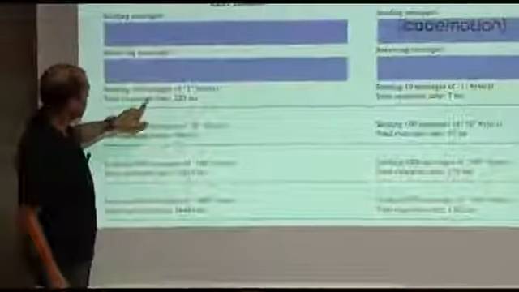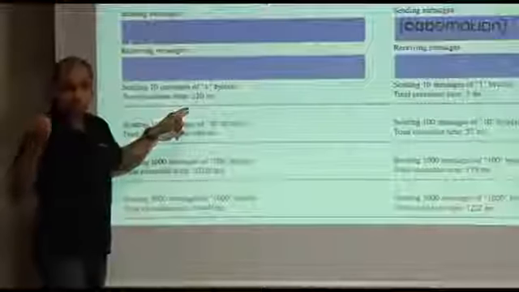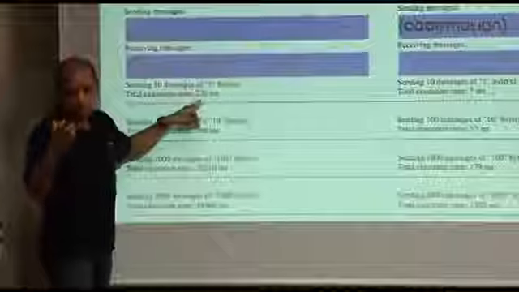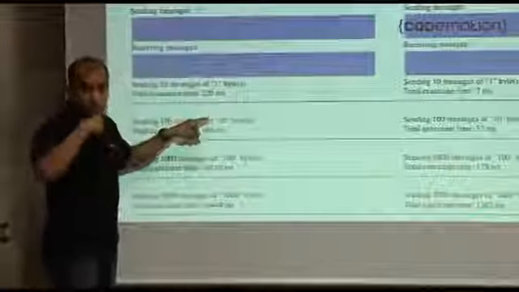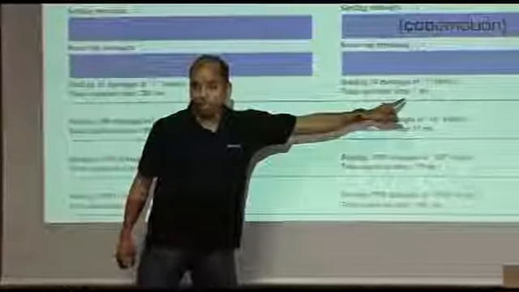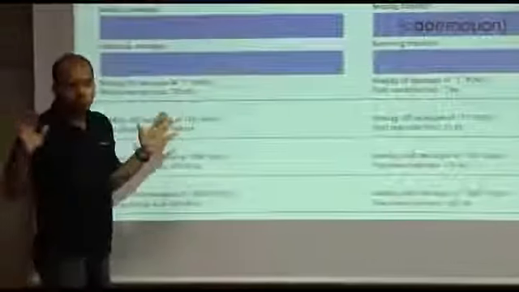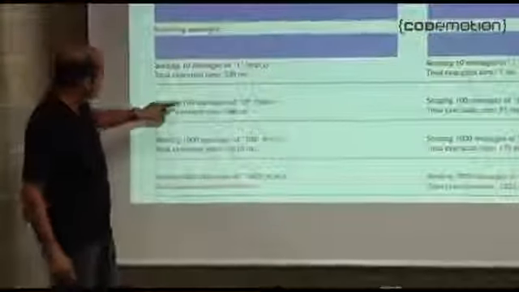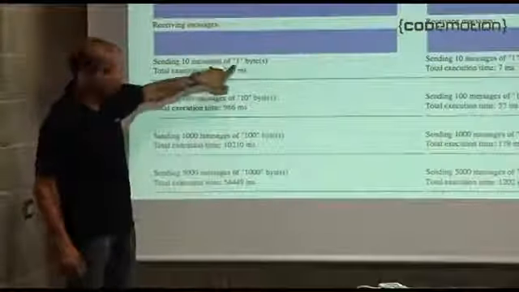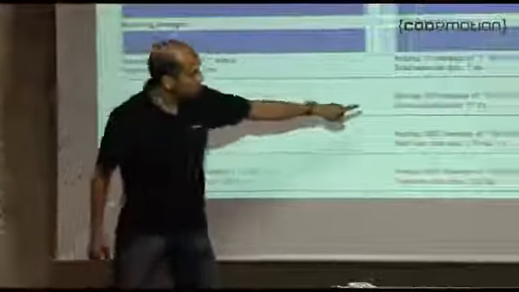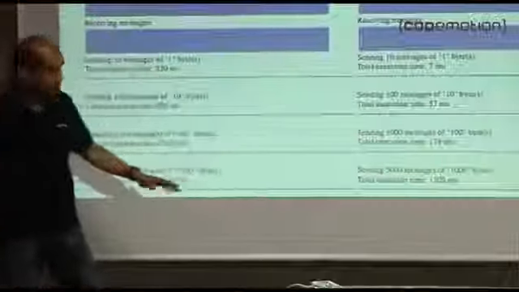If you look at it, 10 messages of 1 byte on the REST endpoint, well, this is not a GET, this is actually a POST because you're sending data and getting it back as well, is 220 milliseconds. The WebSocket is about 7 milliseconds. That's 10 messages, comparable, barely noticeable. Let's increase the payload: 100 messages of 10 bytes, bumping up by 10x. REST takes about a second, and WebSocket is still 57 milliseconds, way down there.